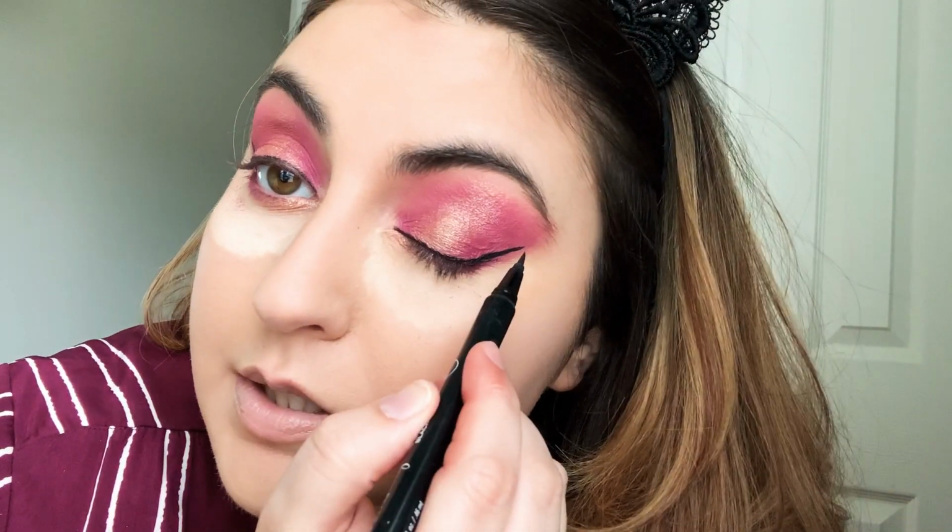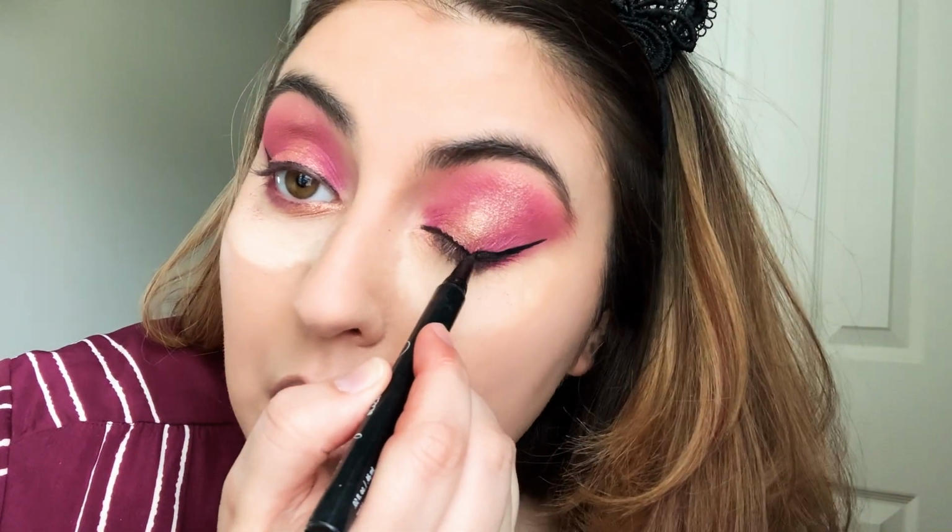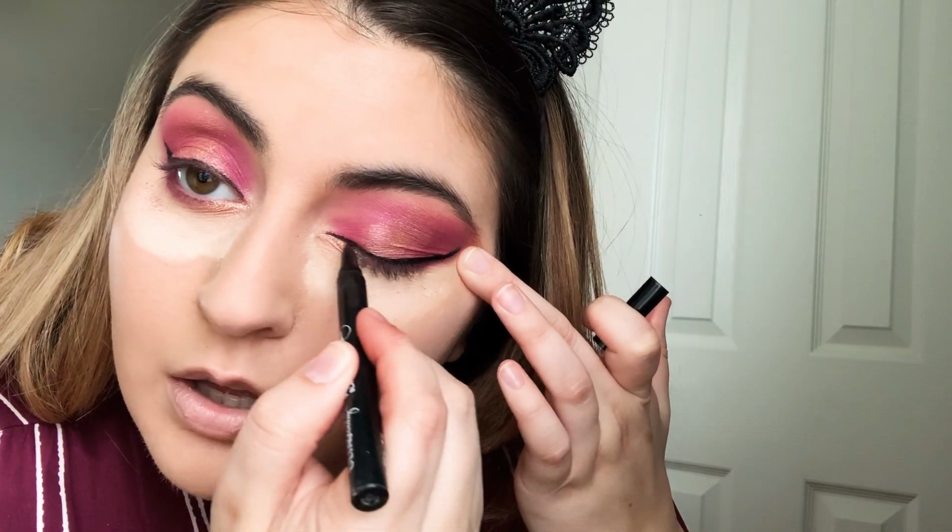Now, I'm not amazing at doing liner in the slightest, but I've just been practicing and doing it for so long that I kind of just know my eye shape and the way my eye goes, you know? It definitely takes practice. You don't have to do this sort of Egyptian look that I've done, but I like it personally on my eye.